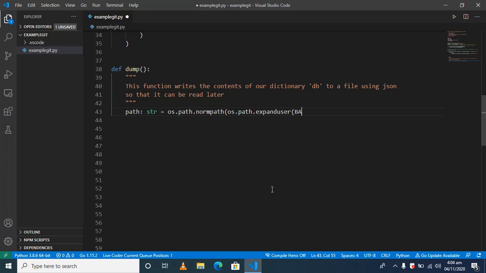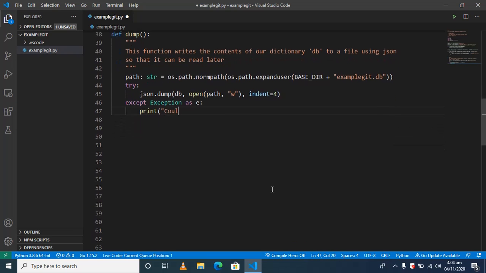So we grab the path again using normpath and expanduser, and then we do a try except. So we try to dump it to the file, and if we get any exception, we print a string and print the exception as well.